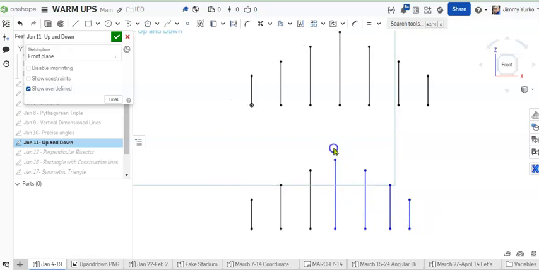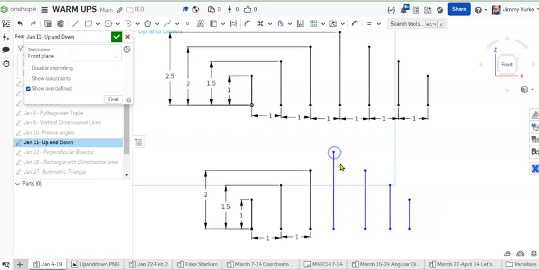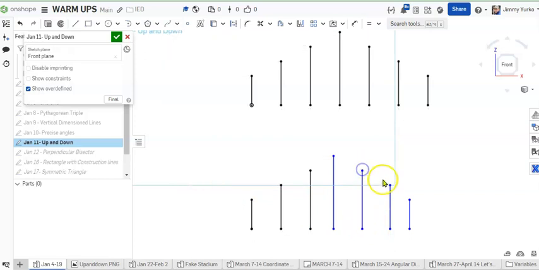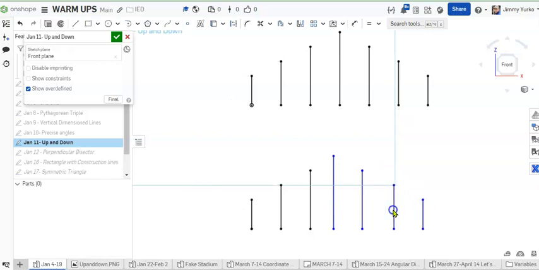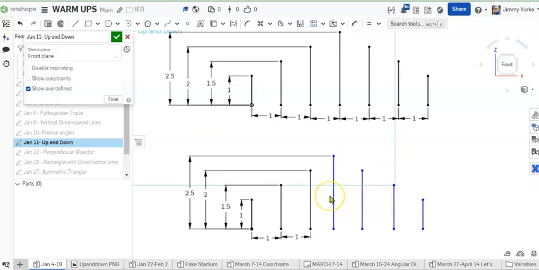They're the same height. The middle one doesn't have a dimension on it, so we'll put the dimension on it like we did up top, from the top of the line back to the origin, and over here that was 2.5. And now we're going to dimension the widths, because you can see these can move left to right, but they can't move up and down.